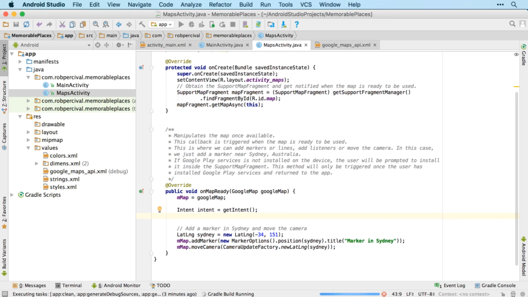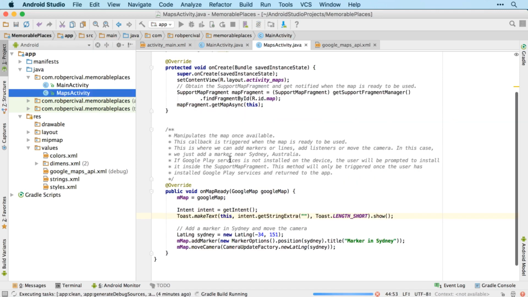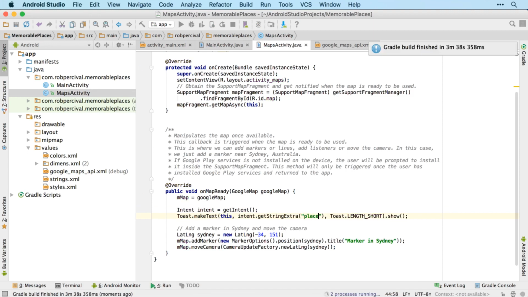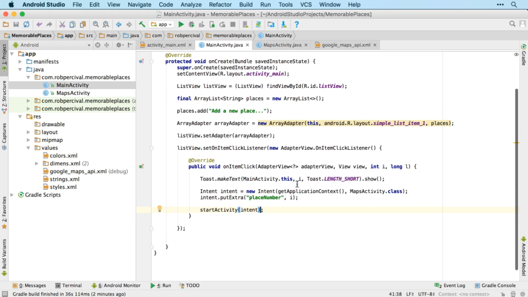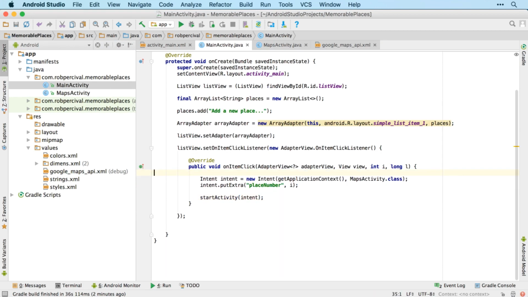And then we'll create a new toast just as we did before, to display the number that was passed through, which I have to remind myself I called place number. All right, so we should be good to go. I'm just going to get rid of the initial toast over here, as we don't need that anymore.